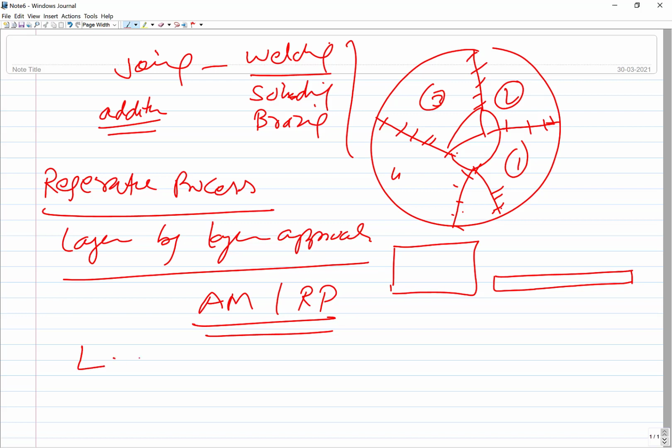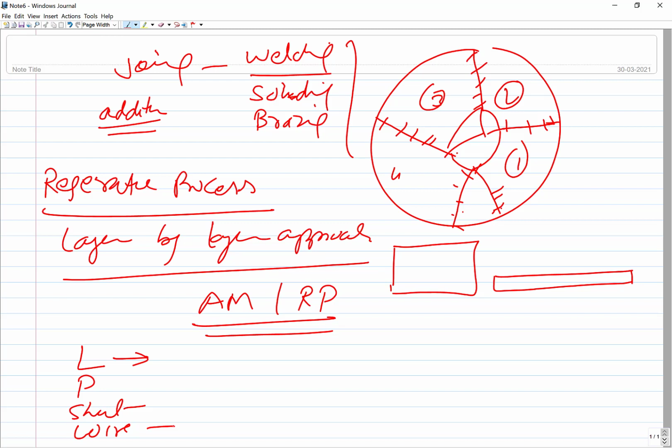Say the material in liquid form is used in stereolithography. Material in powder form is used in the case of selective laser sintering to get the desired size and shape. Material in the form of sheets is used to make laminated objects. So in all these cases, the material is deposited layer by layer, and then the desired size and shape is realized. And when the material is used in the form of wire, the wire material is fused and deposited layer by layer to get the desired size and shape.